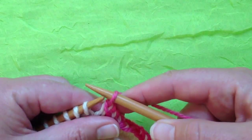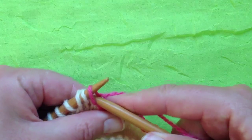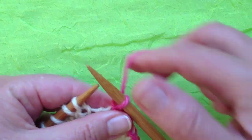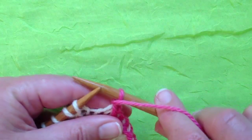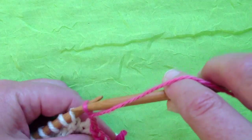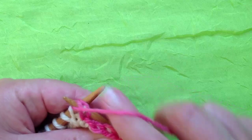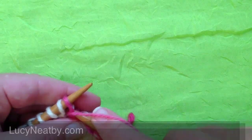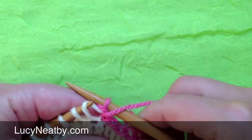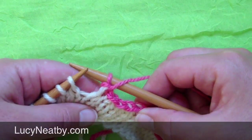Let's do it one more time. Left needle, right needle into the stitch as you normally would to knit it — and there we go. And if this one was a purl, I would bring my yarn forward, tuck my needle tip in, and come round into the stitch as if to purl it. It's a little bit more fiddly on the purl for people with alternatively mounted stitches, but it's perfectly possible for everybody.